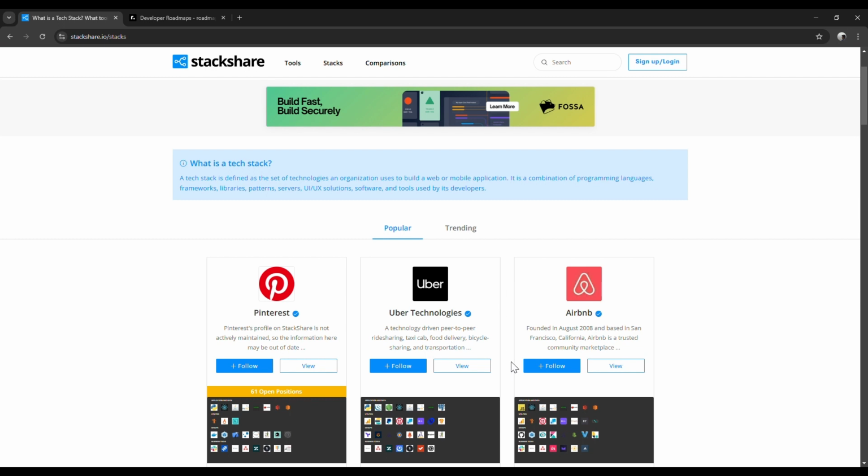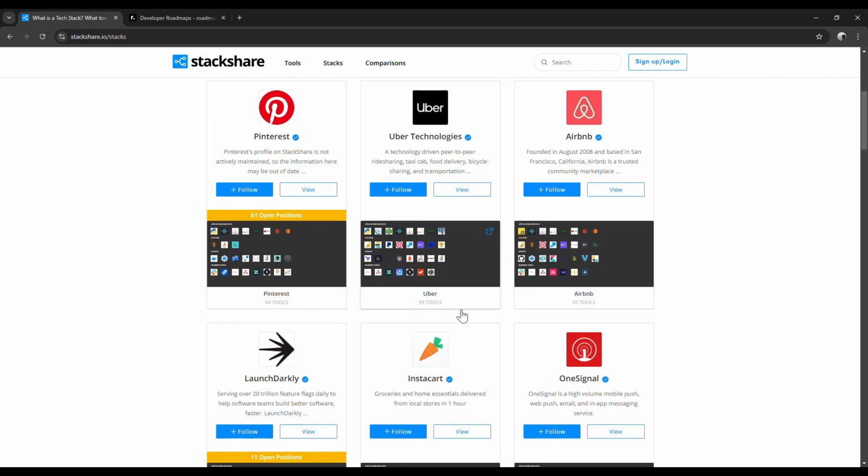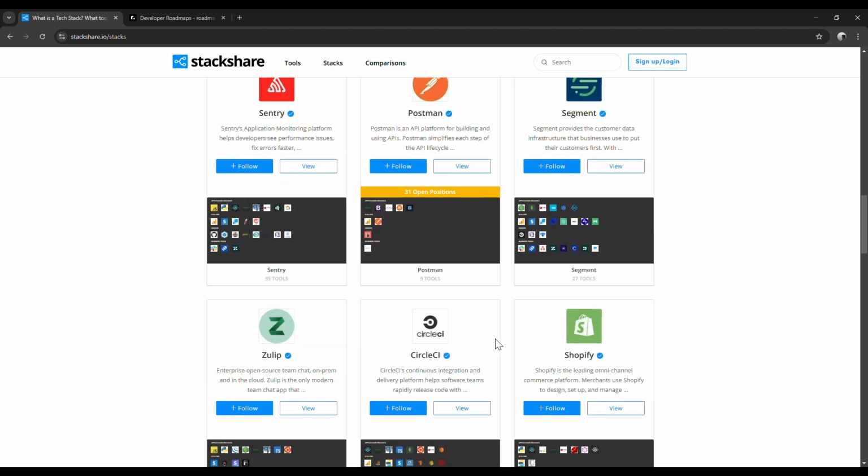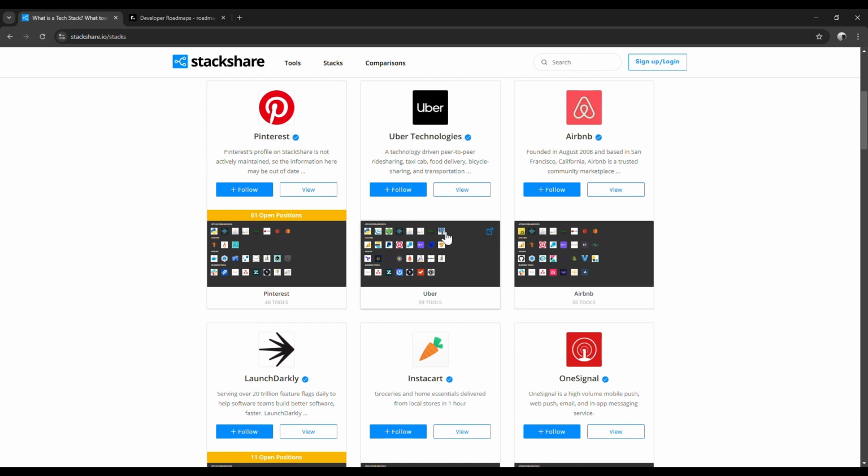offer. But remember, these are technologies. Again, there's a different aspect of coding that you'll have to go through in a very rigorous practice. I'll be talking about that in a very different video. So let's try and see what are the tools used by one of the company. Let's pick Uber and see what's the tools that they use.